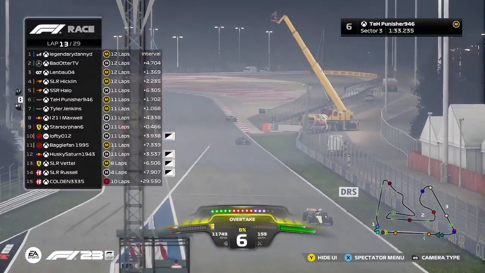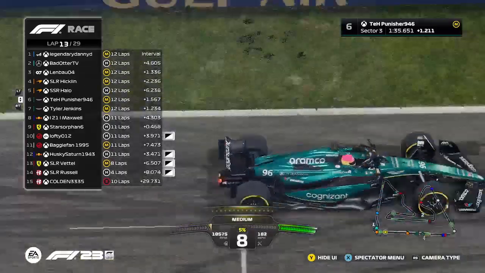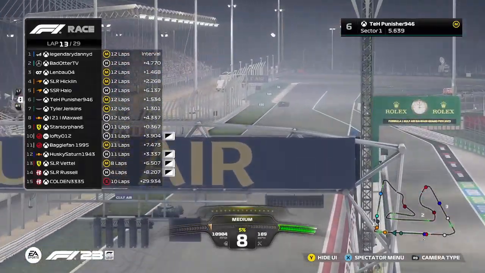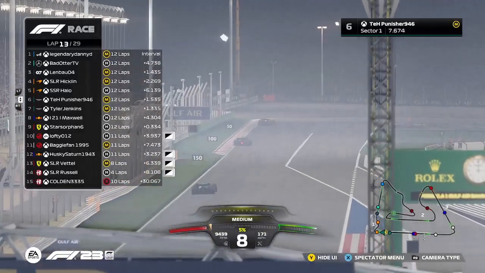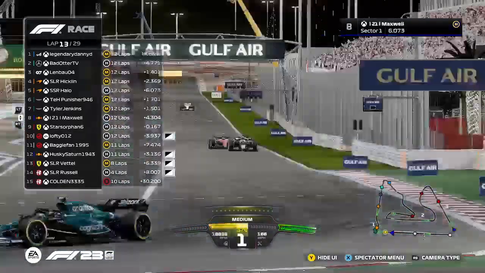I wonder if we'll see any of the Aston Martins pit this lap. No, we won't. So no pit stops yet. Are they waiting for a safety car? Are they waiting for a VSC? None of them want to be the first one to pull the trigger. I do expect we'll see the medium tyre runners in within the next lap or 2, I would imagine.